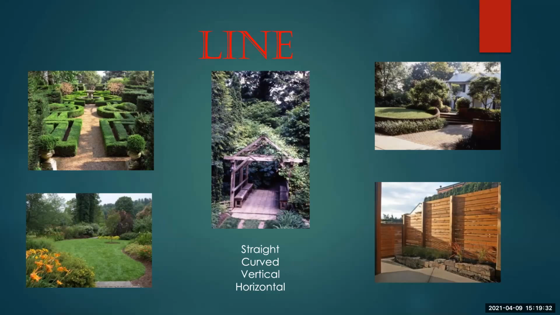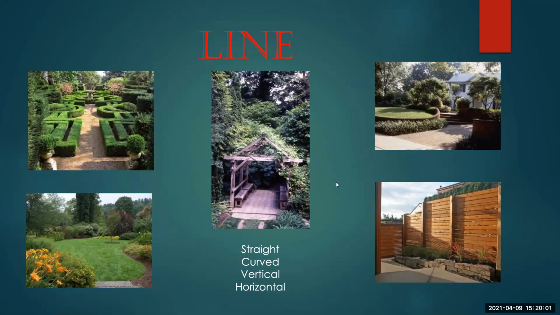So you've got height and you've got depth right there. And then in the picture that is in the top right hand corner, you've got a circular pattern there. You've got a diagonal angle there. You've got some straight lines. And then you've got different heights. So you've got some height that brings your eye, and it just is very appealing in that landscape there.